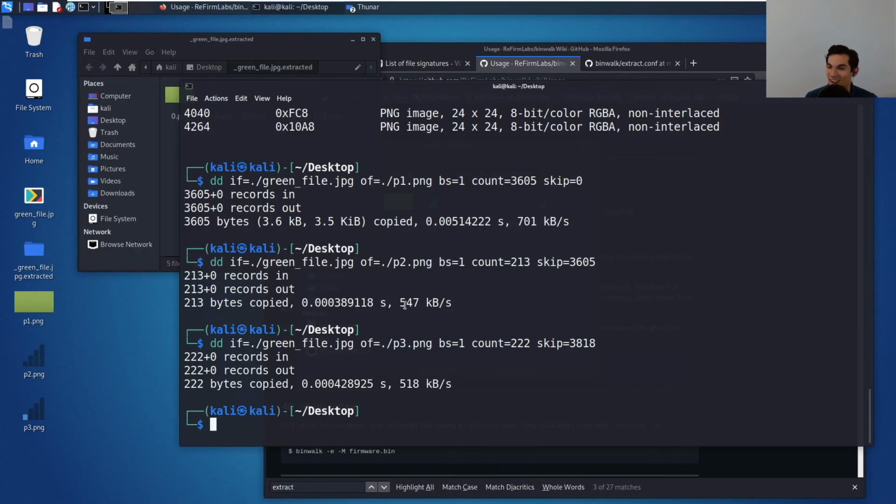As a fun fact, the guy who made Binwalk was actually my boss back in high school. So this is a fun one to review because I got to see him making this originally before he open sourced it. And now it's built into Kali, which is really cool. But yeah, that's Binwalk for you.